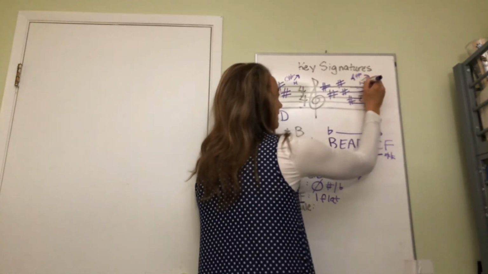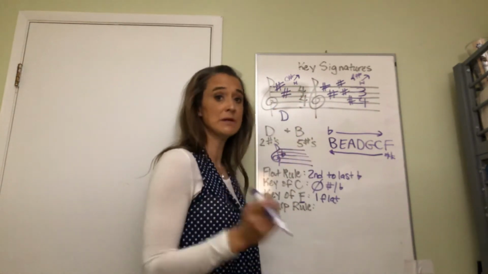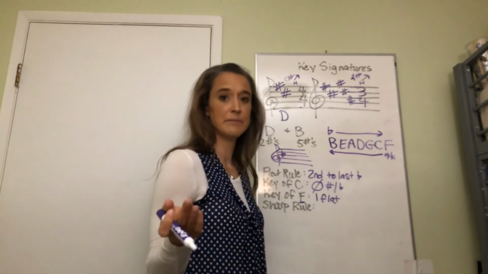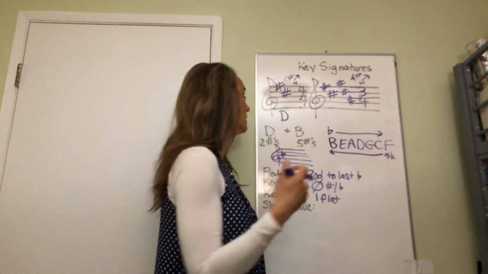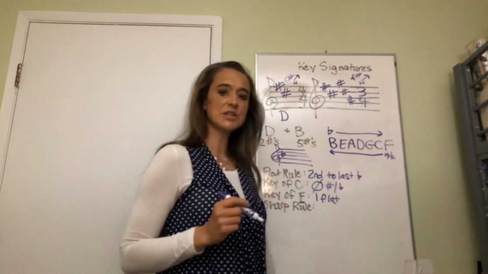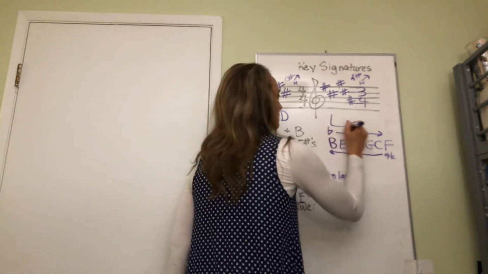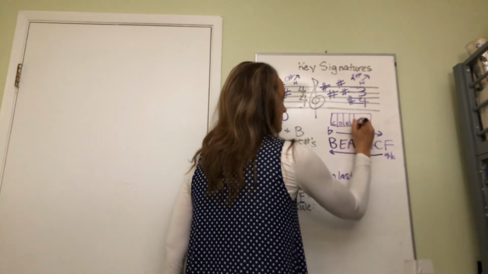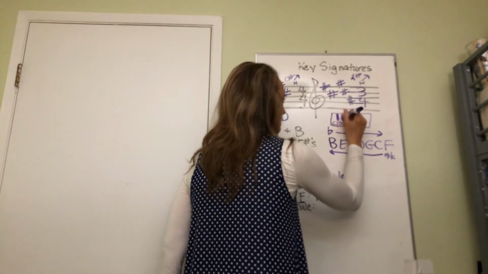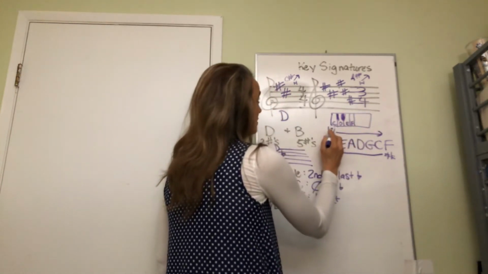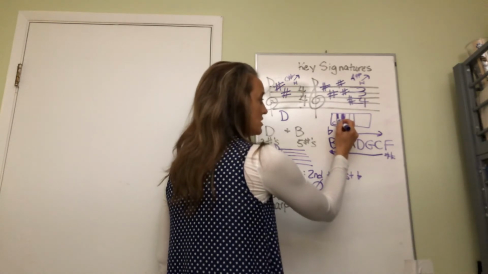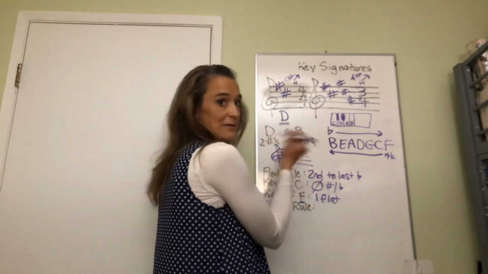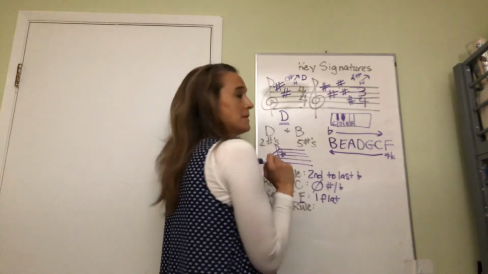Now, the important thing you have to remember here is when you name the last sharp, you can't name it, oh, that's a C. It's C sharp. Remember, you have to name it that way. Otherwise, you're going to be wrong with your naming the key. Okay, so half step up from C sharp. Now, if you remember the keyboard, I'm getting kind of cluttered here, excuse me. Let's say this is C, and this is D, and this is E, and F, and I've got my black keys here. Okay, C sharp is this black key. So a half step higher than C sharp is, hopefully you said D. And you know that this is the key of D anyway, right? So I'm in the key of D.